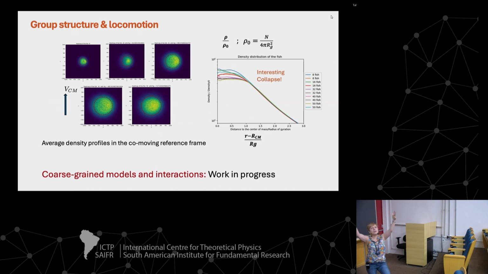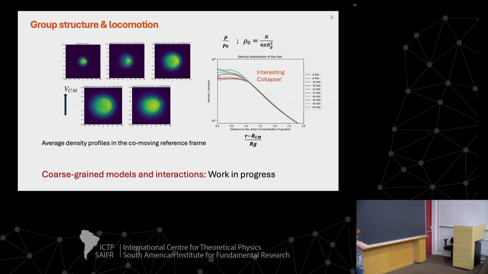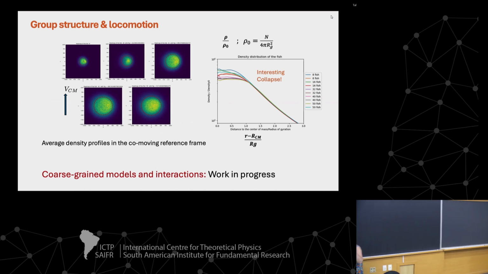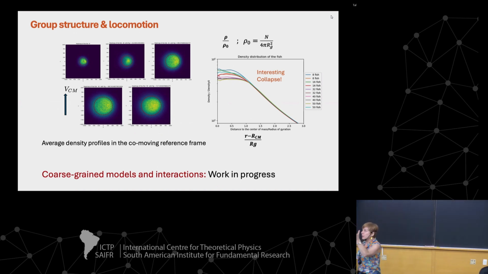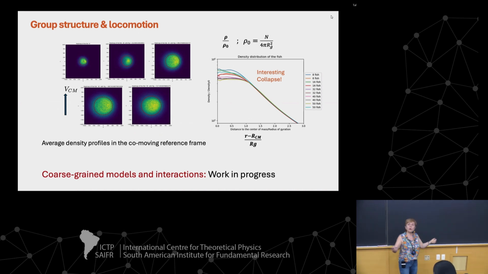And imagine, I don't know how much experience you have with equilibrium physics, for instance, in liquids. There is a theory that allows you to build the pair interaction potential between two atoms in a liquid, according to the g(r). The g(r) is the distribution function around one particle located at the center: what is the probability of finding other particles in a liquid at a given distance? It is called the pair correlation function. So if you know the g(r) of a problem, and if you are in equilibrium, then in a first approximation, if it's not very dense and crowded, you can rewrite the g(r) as some sort of effective potential that is confining the particles in the liquid together.